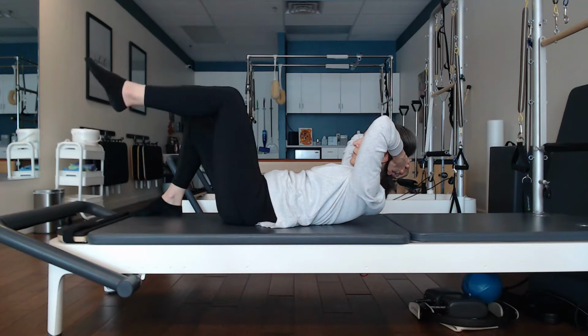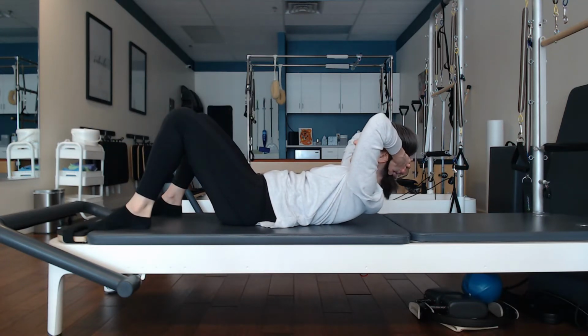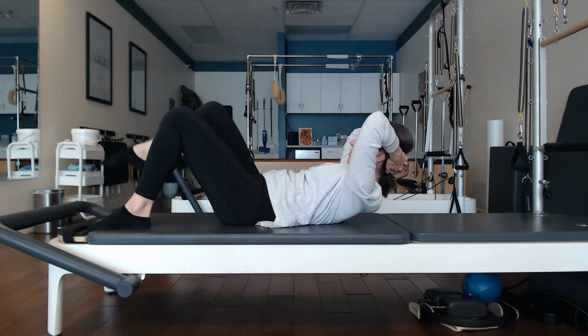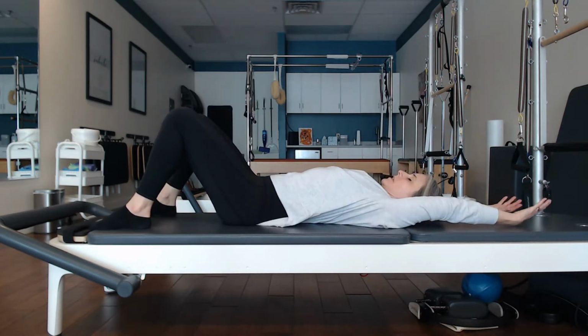Lift one leg into tabletop. Spine still doesn't change. Put it back down. Hollow out those armpits. Lift the other leg into tabletop. Spine doesn't change. Put it back down. Head, neck, and shoulders go down. Reach nice and long here.